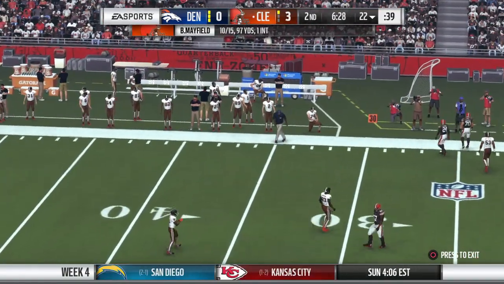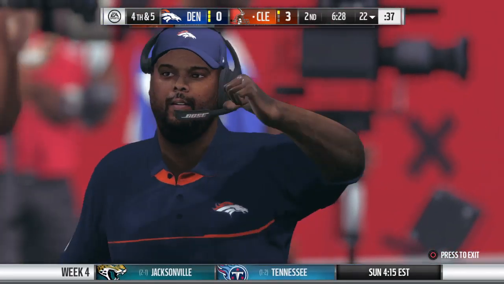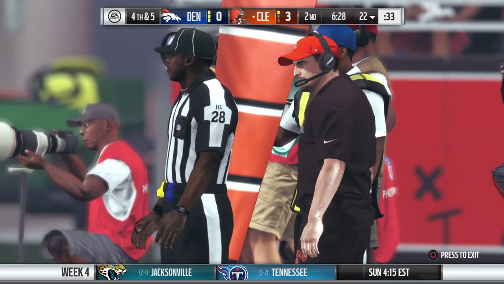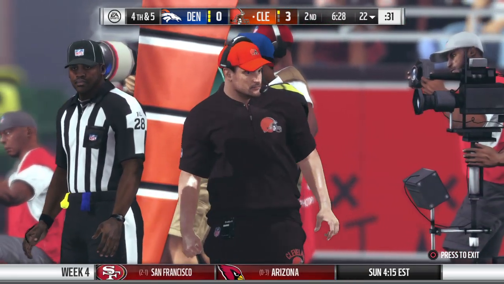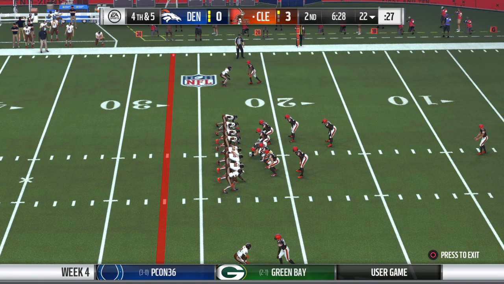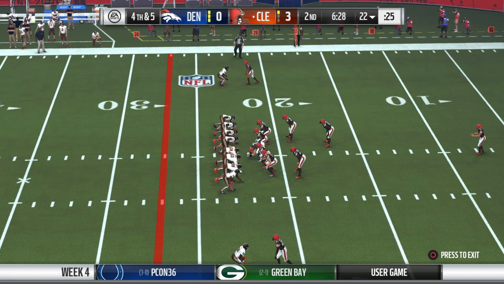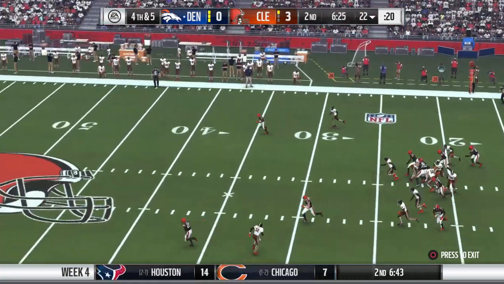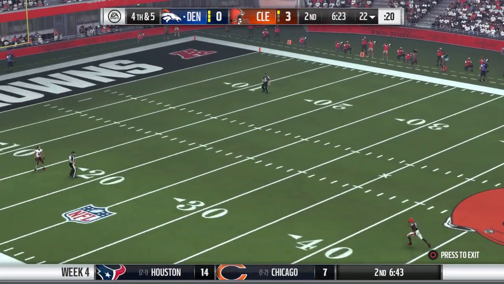And incomplete. He had nowhere to throw, so he just tossed it away. But that brings up 4th. I'm not sure we could spot any tendency here on this third down. They could have run it or passed it. Either one was available. They chose to try and get it through the air, but they were unsuccessful. And he uncorks a beauty. Best of the day.